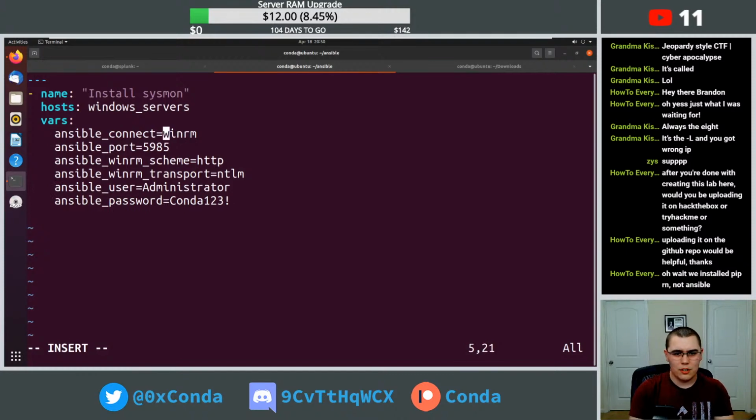Now, we'd also have to change all of these since it's YAML format to, oh no, don't do that. There we go. So we'd have to do it this way and add colons instead of equal signs. And that should be great.